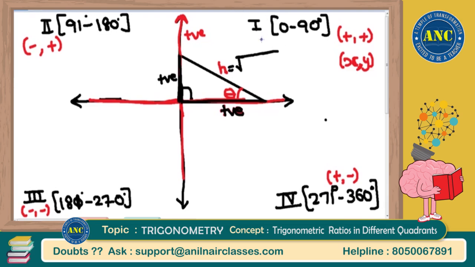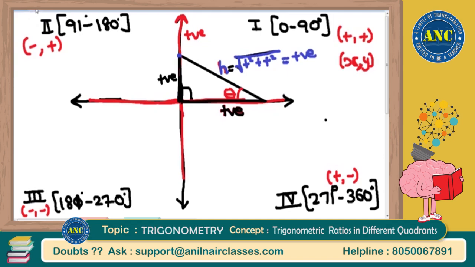Can I say like this, sir? Opposite is positive, so positive square plus adjacent is also positive square. When I square a positive number and add it in the square root, ultimately the square root also will give me a positive value. Or in simple language, can I say that the hypotenuse, the square root function, will always return a positive value? That we will also study in our algebra class, right?